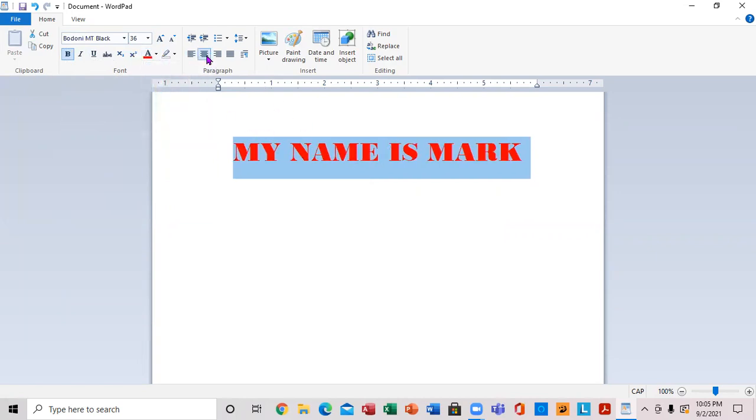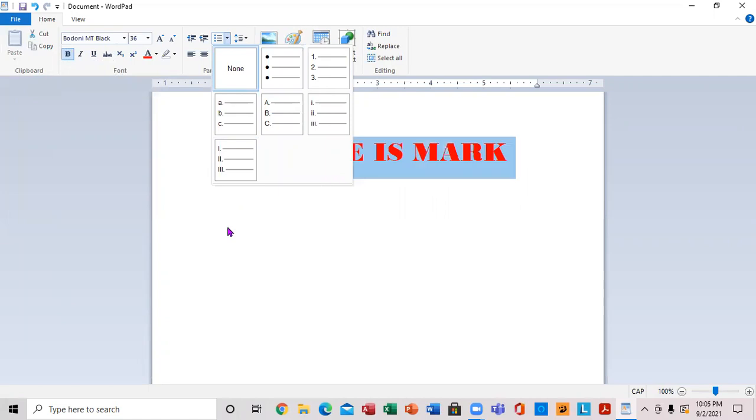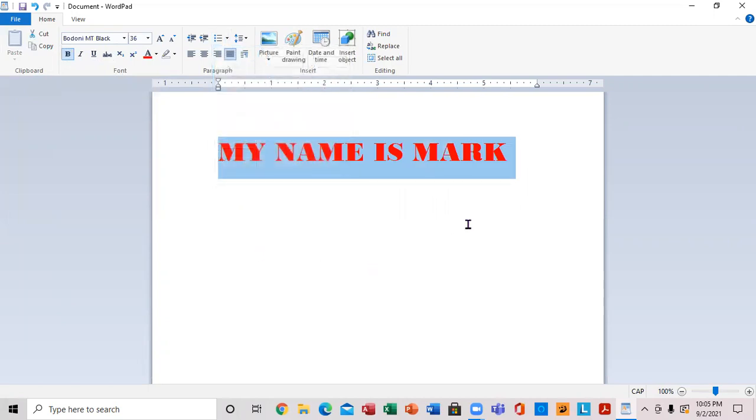Here, you can center it. You can justify it and all of that. So these are some of the things you can do. You can put bullets, you can put numbers and all of that to it. Very important here. And you can also put a science equation right here.